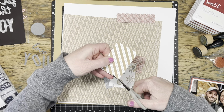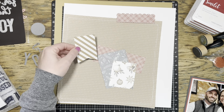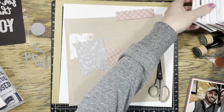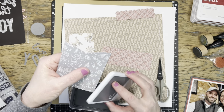So one of the things that I loved was those pennant banners that kind of come out of the bottom of the photo. So I'm just making a cut up the center of my paper and then from corner to corner, meeting where that is in the top of the slit. And then I'm going to edge distress all of my papers with some coordinating ink colors.